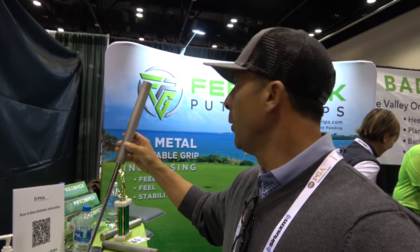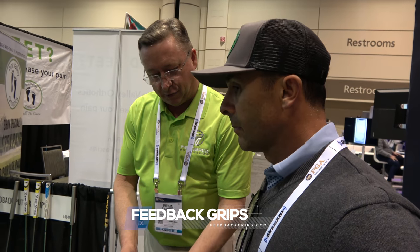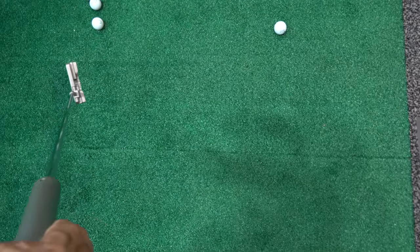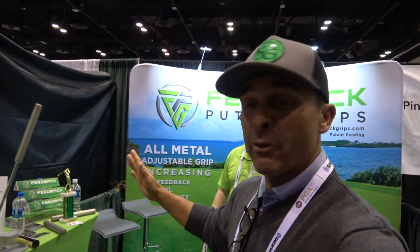There are a lot of bows around the show, so it's not unique. But this is the first ever aluminum putter grip. The theory is that the ball creates a vibration that goes through the metal head, through the metal shaft, and then it's dampened by a rubber grip — so you don't get the full feel of the ball strike. Is it legal? It is legal. Let me try this thing. Does it get hot? Like, this is 100 degrees outside — is it going to burn my hand? No. Okay... ow. $79.95 retail. Feedback putter grip — it's kind of neat. You feel it in your hand for sure.